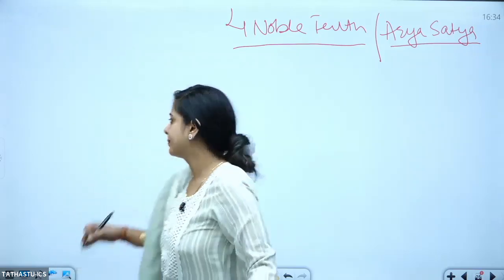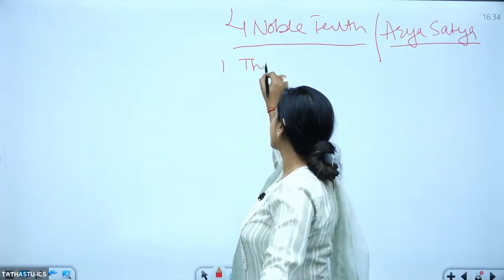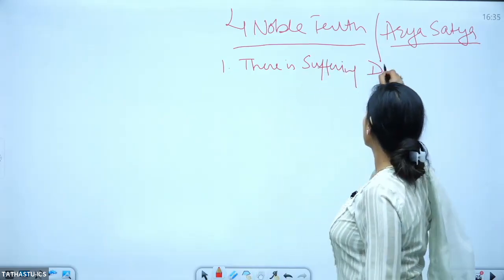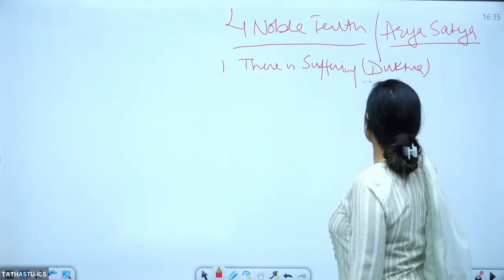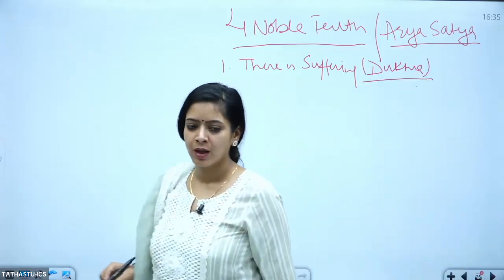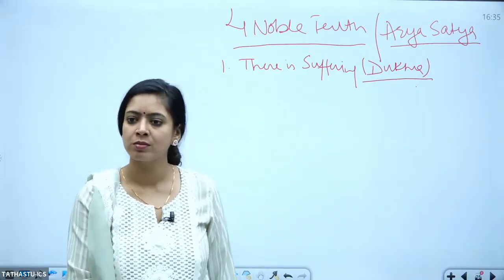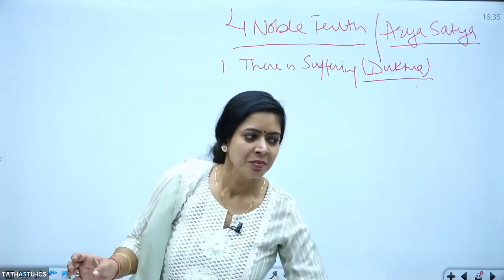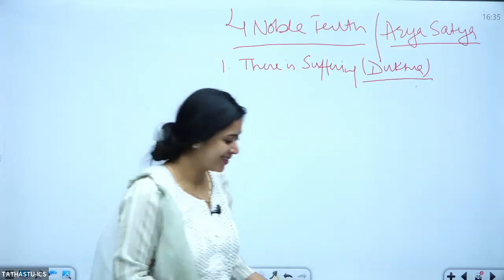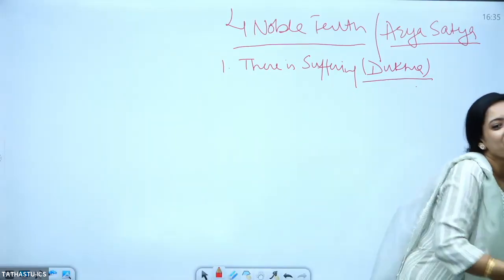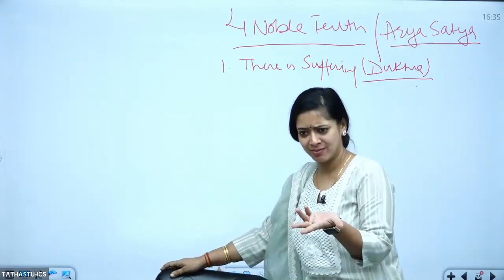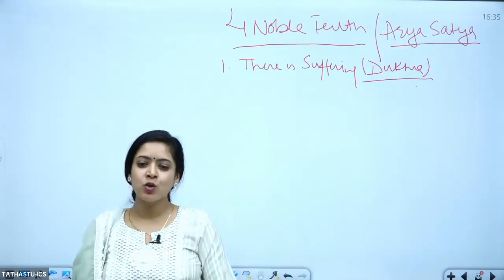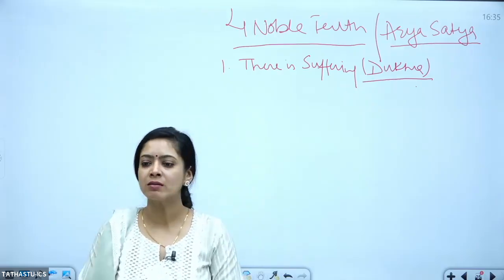First is there is suffering, means दुख. दुख है. कोई ऐसा जिसे दुख नहीं हो? अंकित, ठंडी हो गई चाय. इन लोगों ने मेरे को बहुत दुख दिया. मेरी चाय ठंडी हो गई. दुख, दुख है ना. कोई है जो एकदम जो ये क्लेम कर सकता है कि मुझे कोई दुख नहीं है?